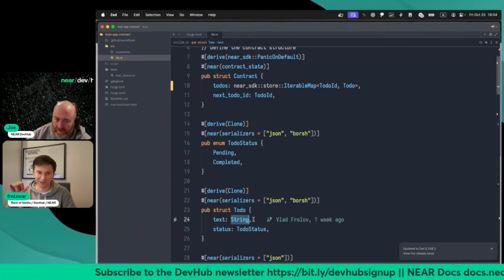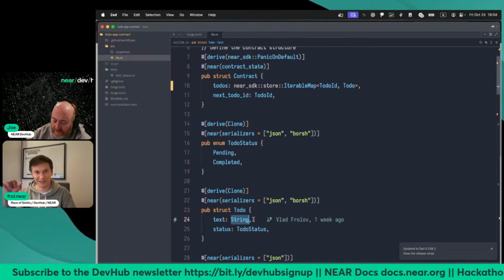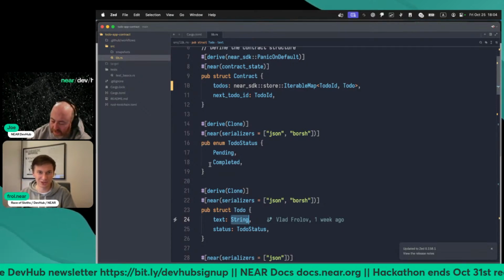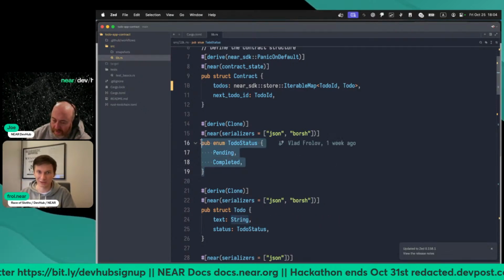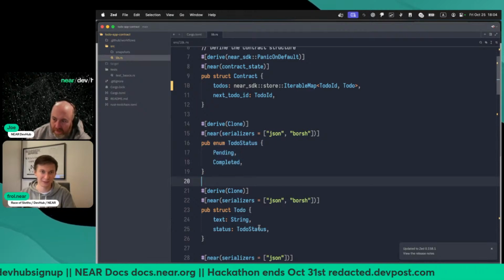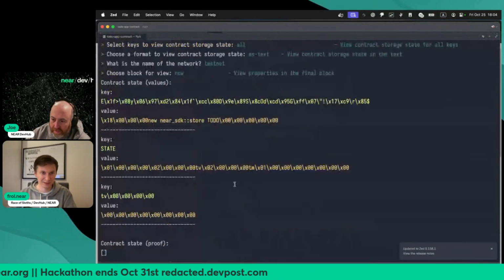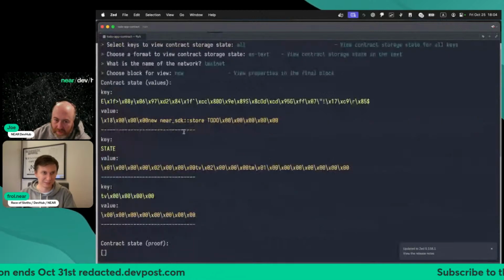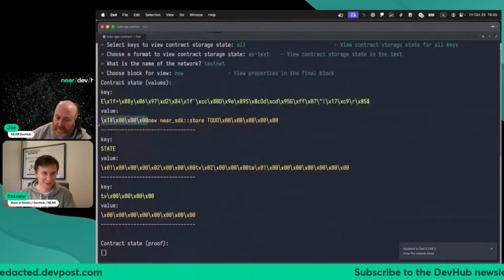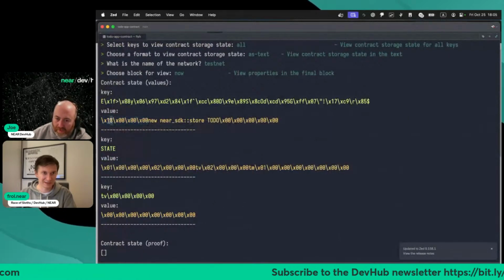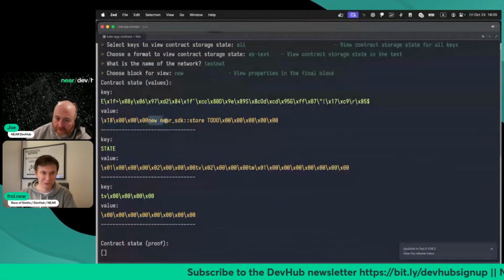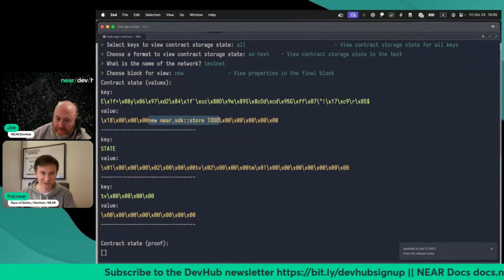And then the to-do status is an enum, which I would expect to be 1 byte, but let's see. So going back, this is our length, so it's 18 characters. This is a string. I assume it's 18 characters long.